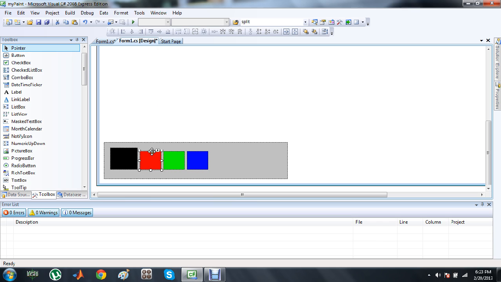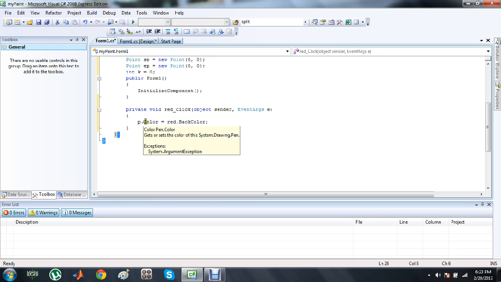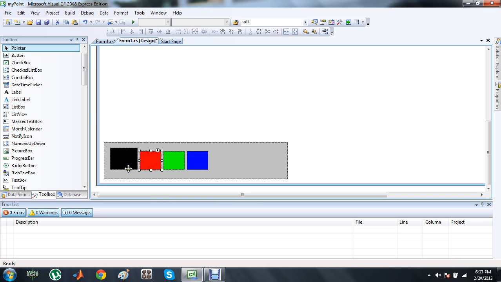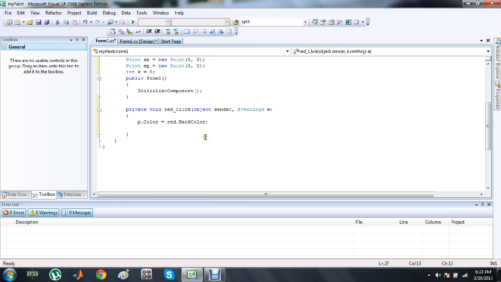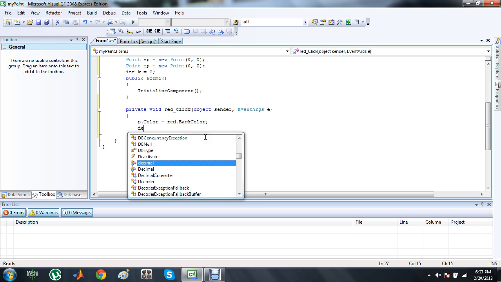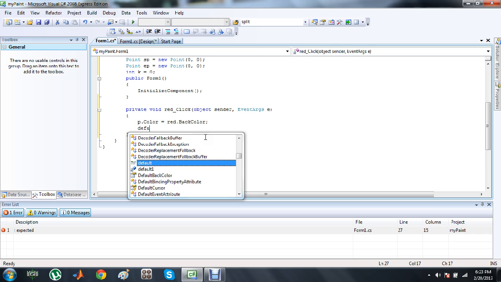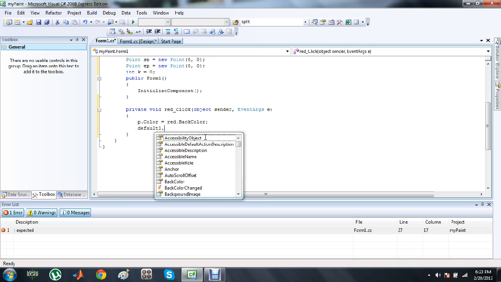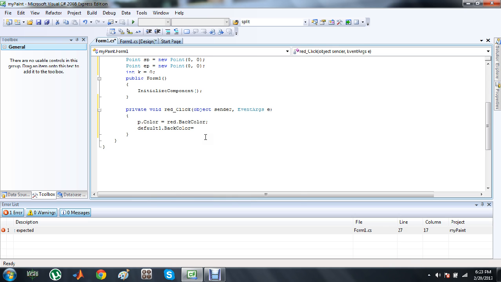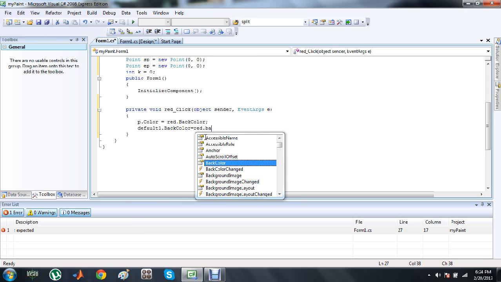So we named this picture box red, and its back color, which is red, we are assigning its value to the pen. Next thing, we wanted this default1 picture box to have the color of this red picture box. So we are going to do something like this: default1 dot BackColor is equal to red dot BackColor.